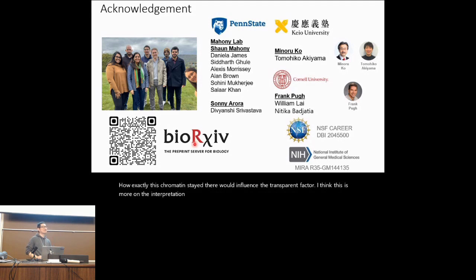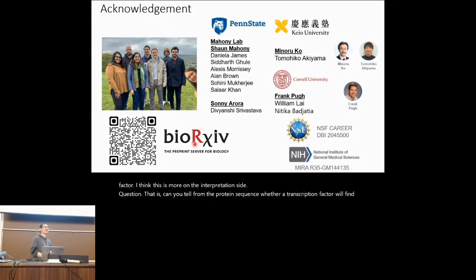The other question I had is, can you tell from the protein sequence whether a transcription factor will bind in heterochromatin? What is this a function of? Yes, that's quite interesting. We haven't looked into that, but these 5 Fox family factors don't look very similar to each other outside the DNA binding domain. It is a very interesting direction. Is it a function of size? I'm not quite sure. We don't know. But it would be interesting if we use that as an accessory input for the deep learning model.